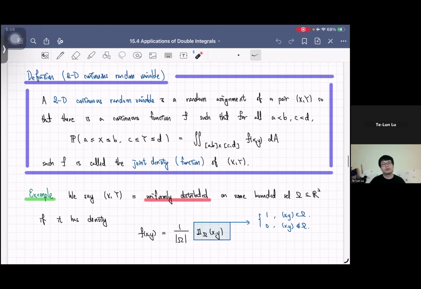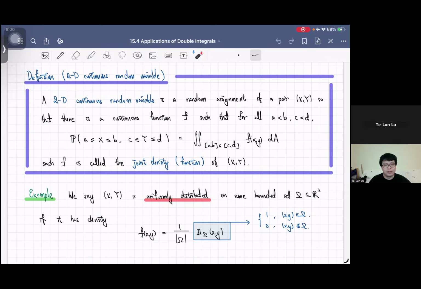Okay, so now let us go to our central topic. We are now, I believe, familiar with the one-dimensional probability distribution, and now we're going to head on to the two-dimensional probability distribution. As I mentioned, this is not the central topic of our calculus. This is just a simple application of what you have learned about double integration. So again, this will not be in the midterm, but the quiz. I just want to go through these ideas to make sure you know that this calculus is actually applicable somewhere, and it actually plays a central role in probability theory. So let us continue.